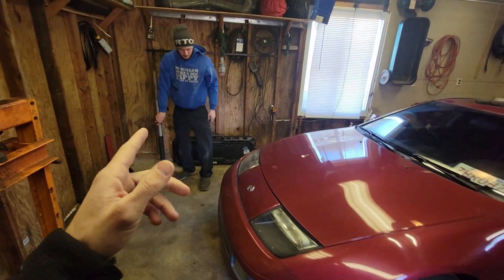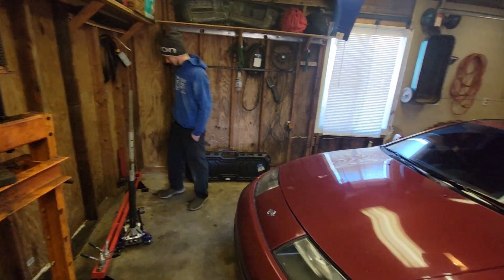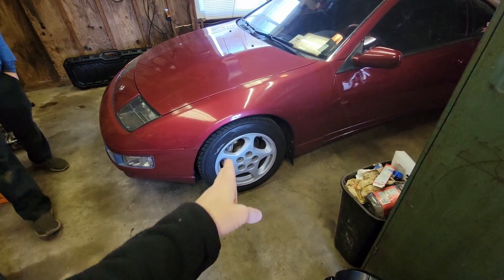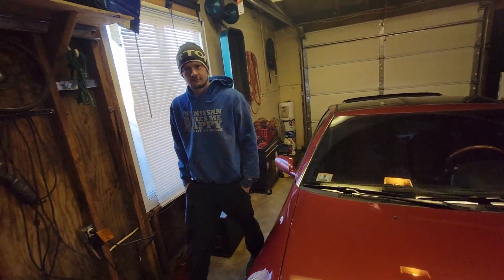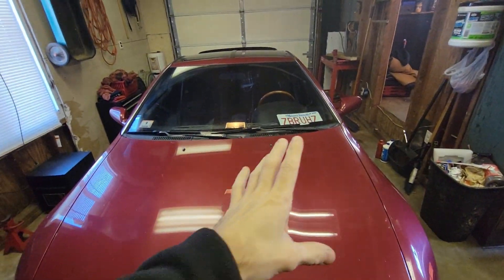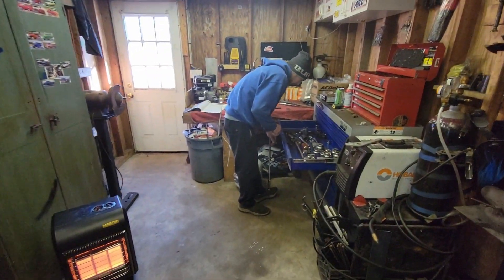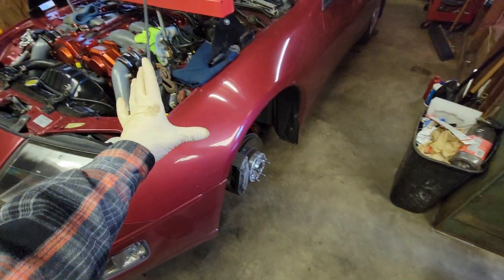I've been driving this car every single day for six years, putting mileage on her. We swapped the works off, got the OEM wheels on there - they look so ugly. I'm super thankful to have Robbie here and his garage, because the drift car is out of commission and I'd be freezing working in my dad's driveway.